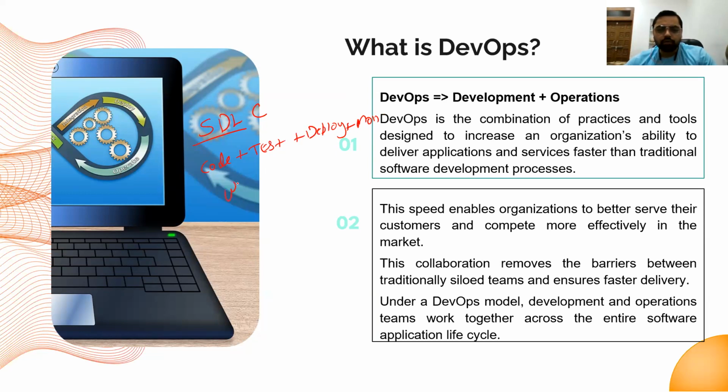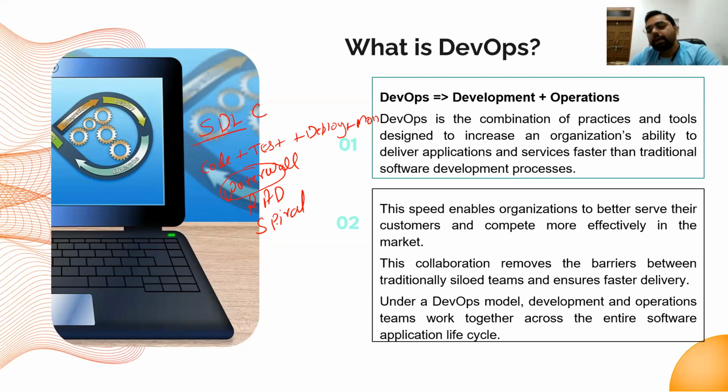So there was a waterfall model, right? There was a spiral model too. Before DevOps, I'm talking about the other models we used to have, which the industry used to develop and deploy applications. These are the basic models we had in earlier times, but the most famous model was the waterfall model. So let me discuss more about the waterfall model, what it is, and how DevOps came into the picture.